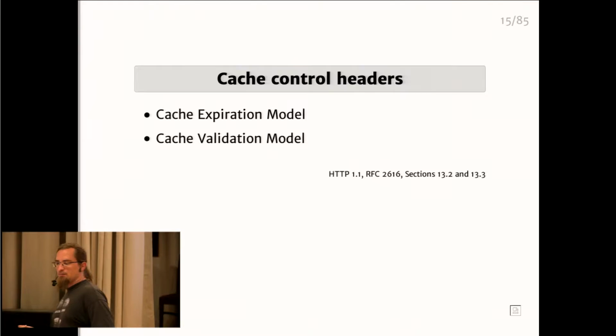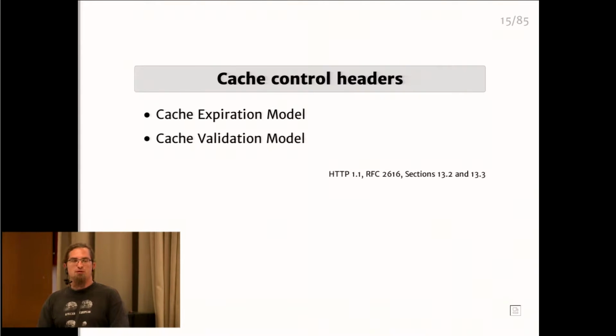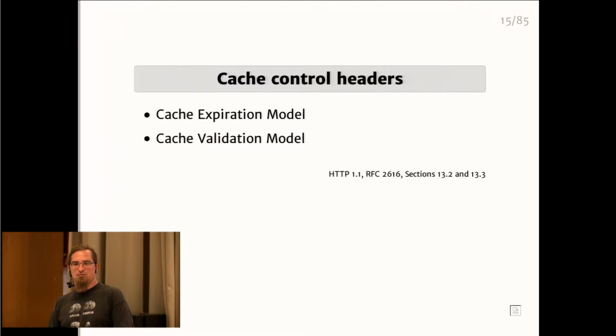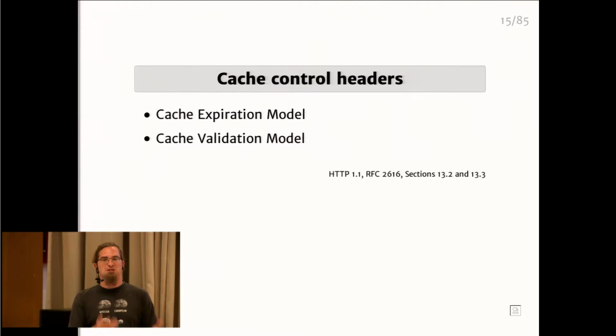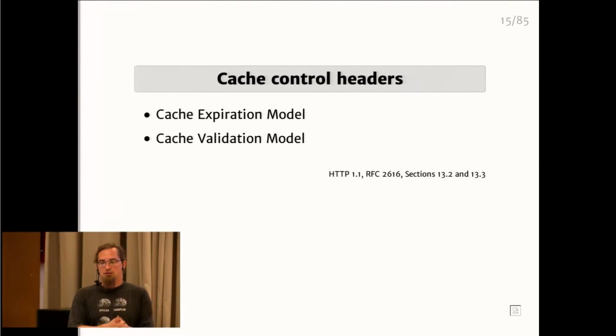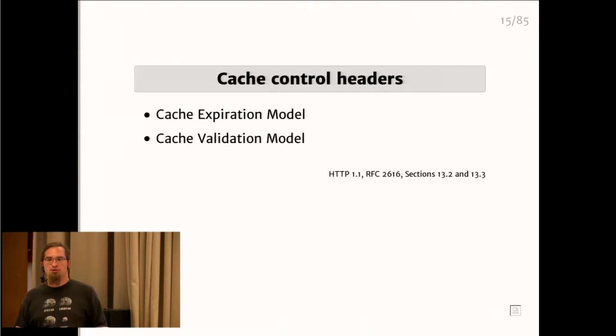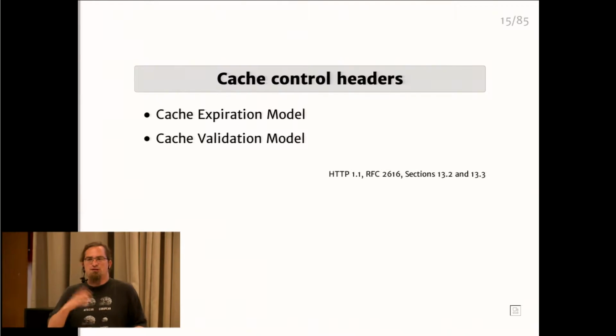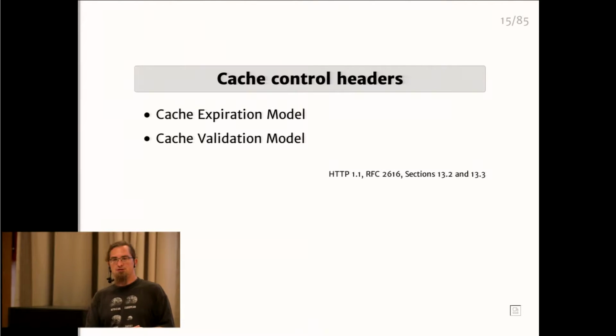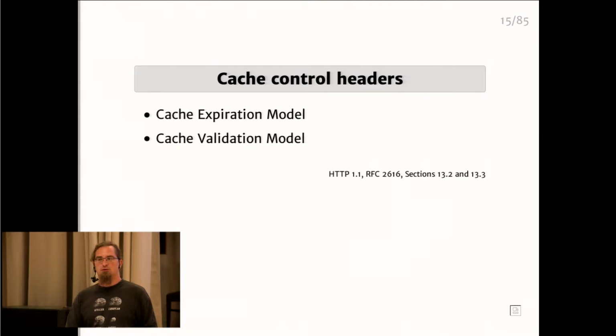So on caching, there are different ways you can do caching, because the basic thing is you have some data, and then your Varnish or whatever you're using needs to decide, A, can I even cache that? And B, when it gets the next request, is my cache still valid? Is it still okay to give that answer? Because if you didn't care about that, then once something is in the cache, it would stay forever, which probably is not what you want. And there are 2 basic models. One is the expiration model, and the other one we call validation.